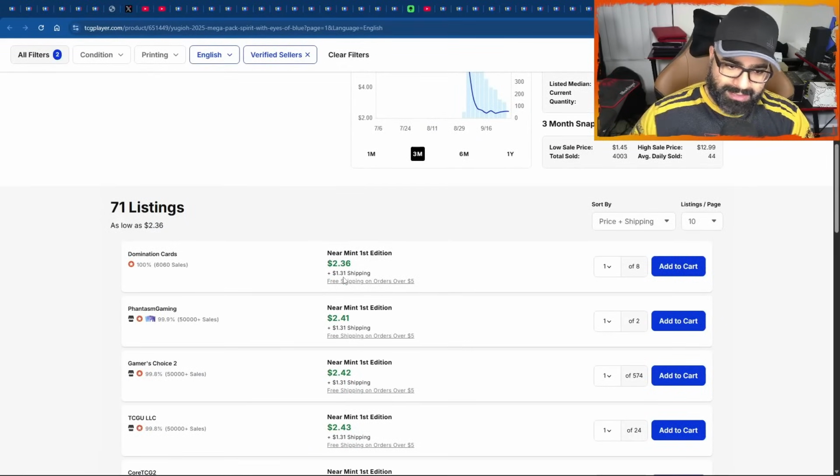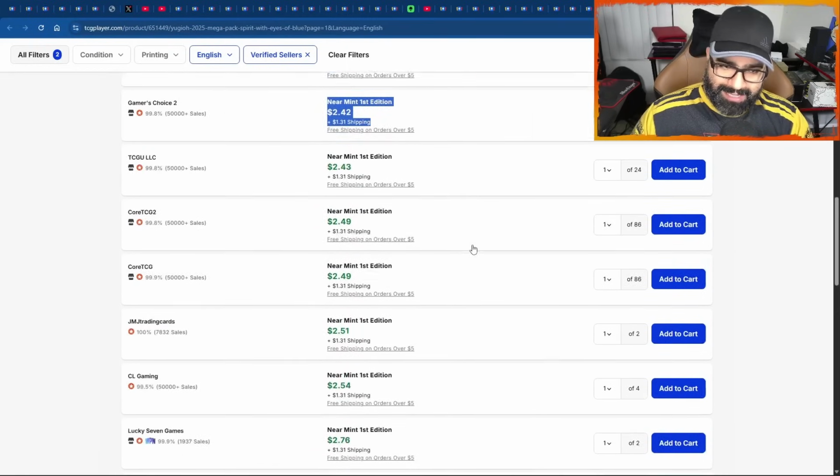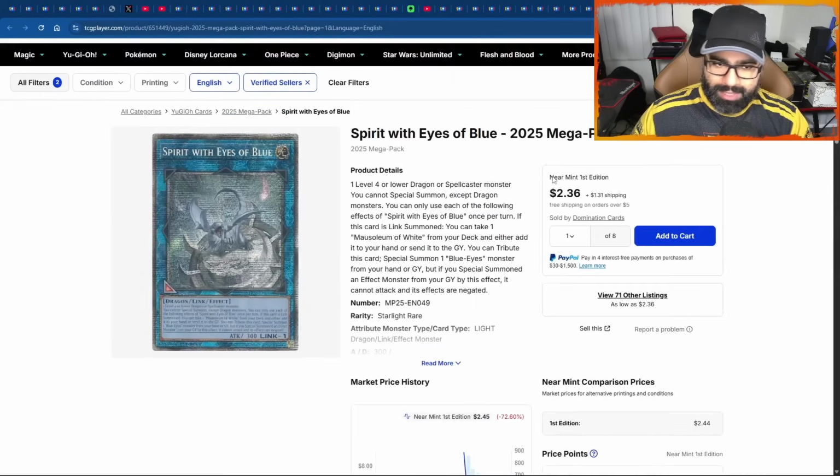But this card has massive walls in China at around 240s, 250s. Not bad at all. 71 listings, so that's good. You want to see the supply, you want to get exposure, you can get around 4 of these for $10. Not bad at all. The card is beautiful, and I think this could age well. It could easily 2x from here towards $5 down the line.